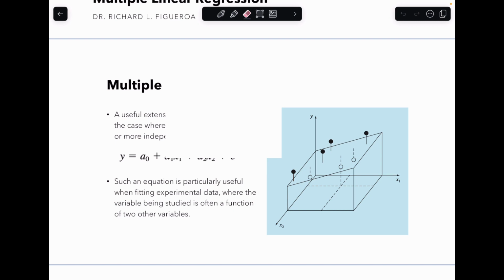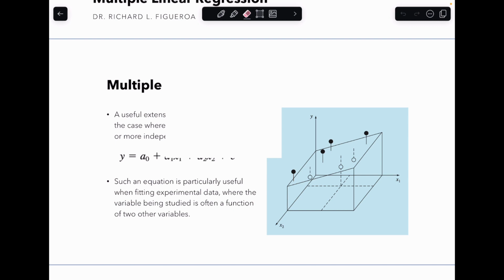But then there are cases where we want to predict what your future grade would be, based on the given independent variables. Let's say the grade is not only dependent on the IQ of the student, but also dependent on the number of hours spent by the student in studying. That would be a second independent variable. Or it is possible that your grade would depend on the quality of instruction that was provided to you by your instructor. That's another variable to be considered.